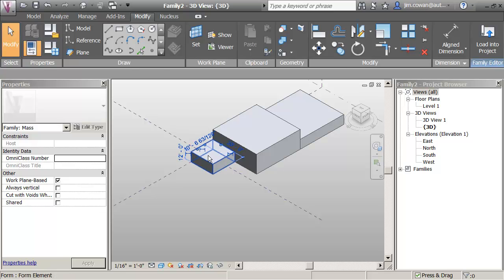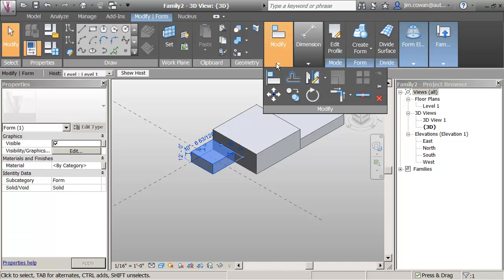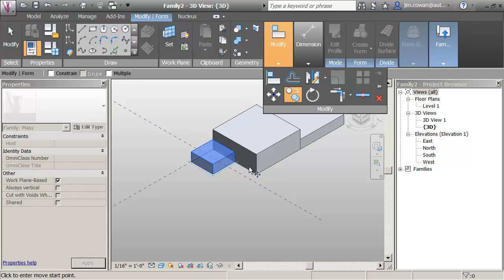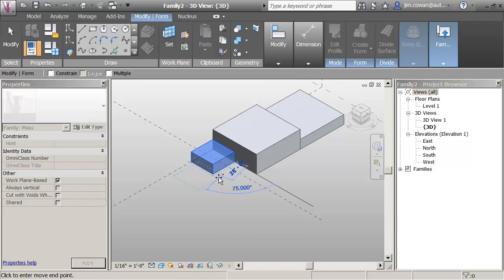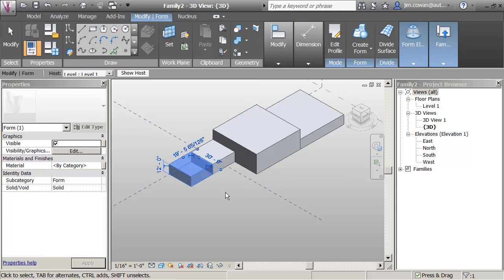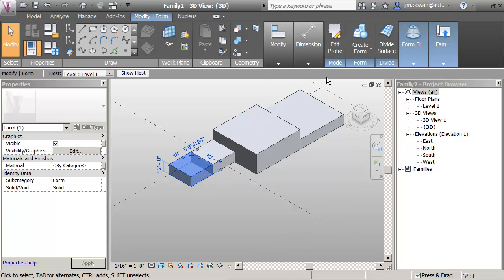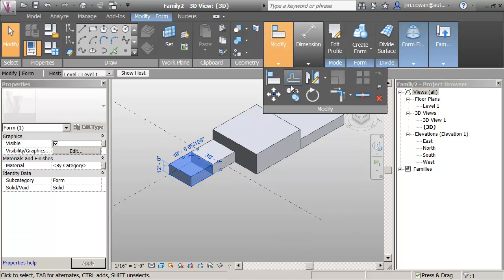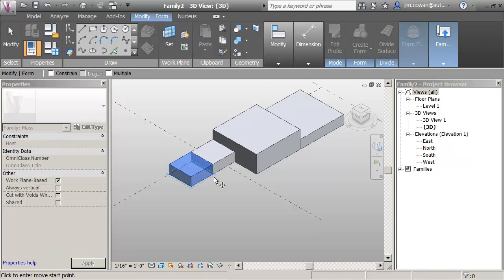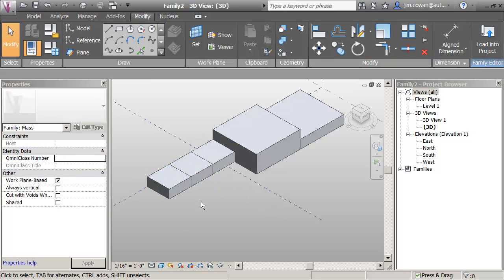Right, now I could actually just select that form, get the whole thing, and here I'm going to copy it. So I'm going to copy it from that corner to this corner, and again the technique, I'm tabbing until I get the actual form, not a surface or an edge, and then I'm going to say copy from that corner to this corner.